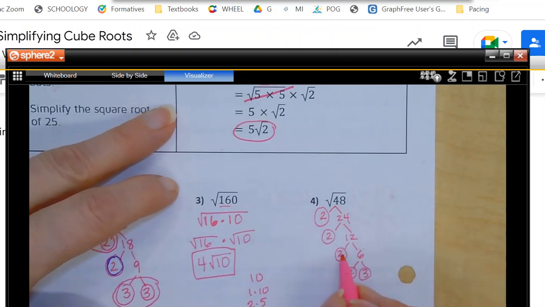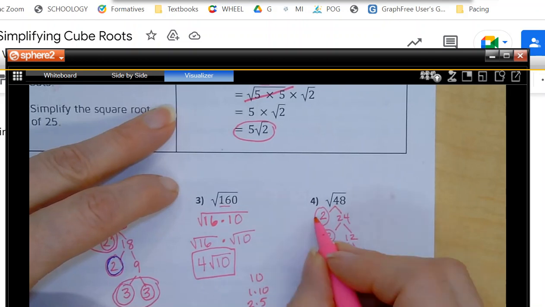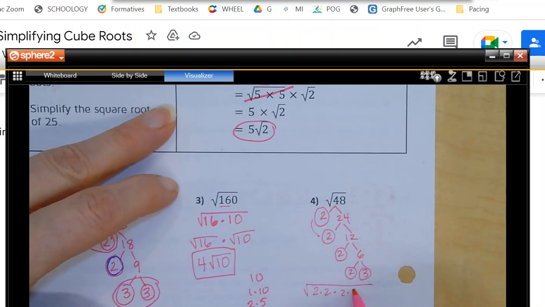Now I'm looking for pairs. So if I write this out, it's going to be the square root of 2 times 2, that's these guys, times 2 times 2, that's these guys, times 3. Now I'm looking for pairs. I'm going to pull one of these guys out. They both are coming out actually, and I'm just going to have 2 on the outside, times one of these guys, so that's times 2 again. And then the square root of 3 is done. He has to stay in the house. He doesn't have anybody that he's paired up with, okay? All of these things are being multiplied together, right? So 2 times 2 is 4, and I have 4 times the square root of 3 as my final answer.